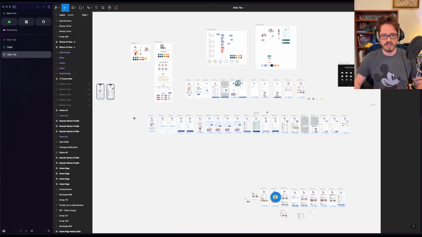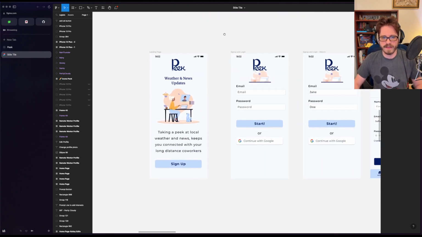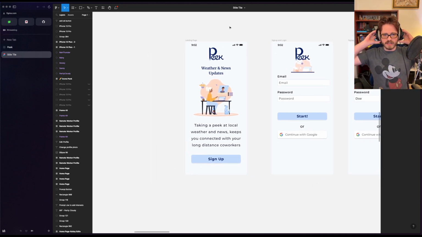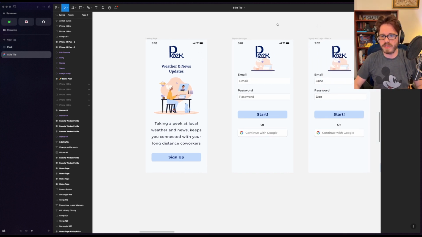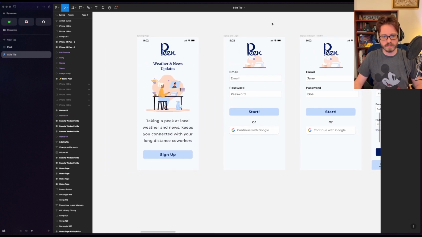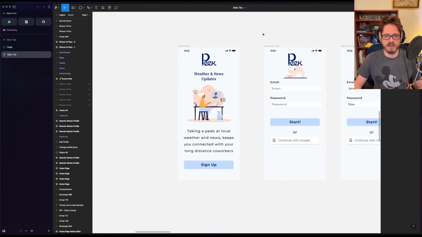So for anyone who didn't join last week, we are going off of these Figma designs that my wife made up. We've been working together on this project recently, and it is my turn after the designs are made and the flows are ready to go. It's time to start building it, and that's what we're doing. So last week we really just got this landing page, and we have a few other pages already functioning in the app, so I think today we will work on styling them, and then we'll see where to go from there. So let's just dive right in.